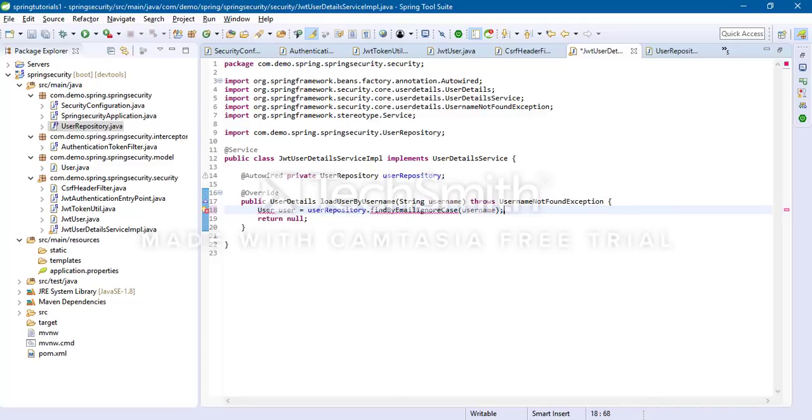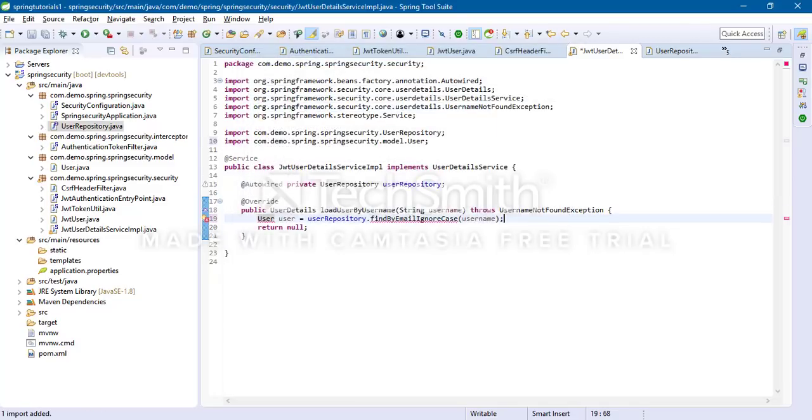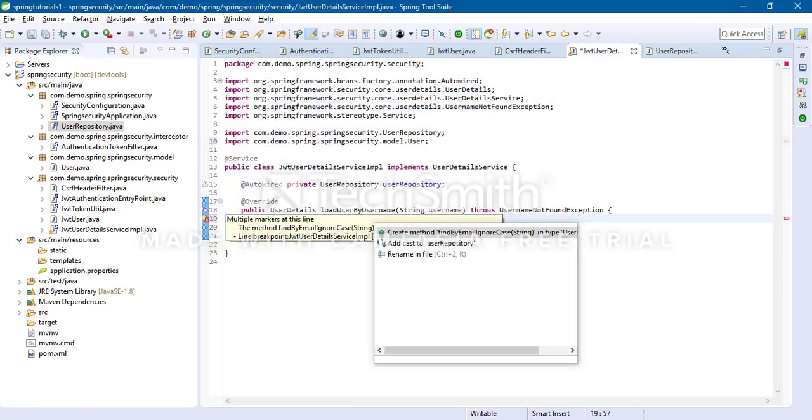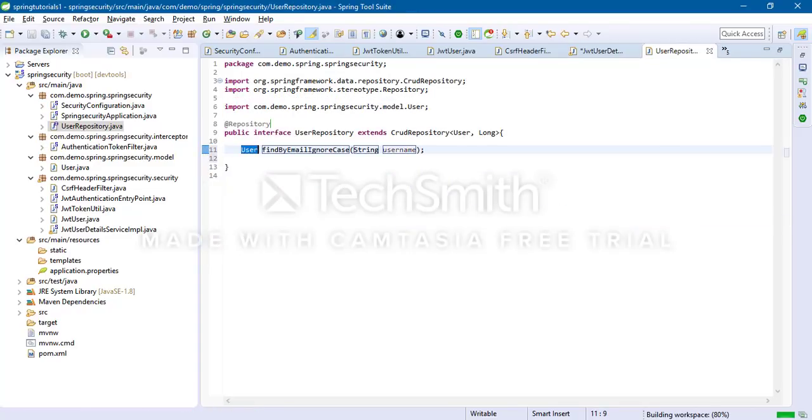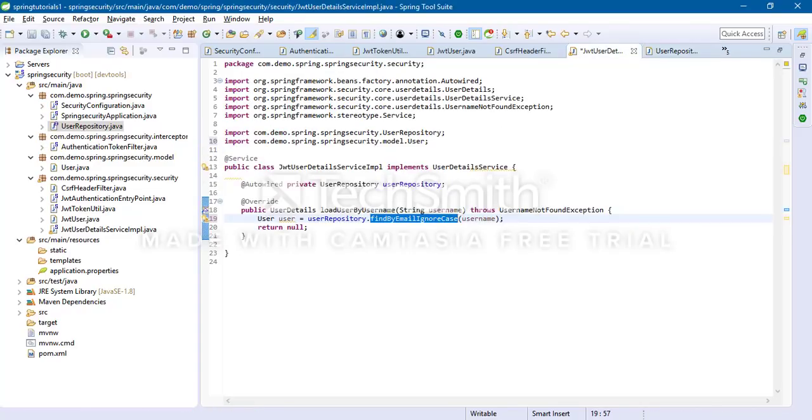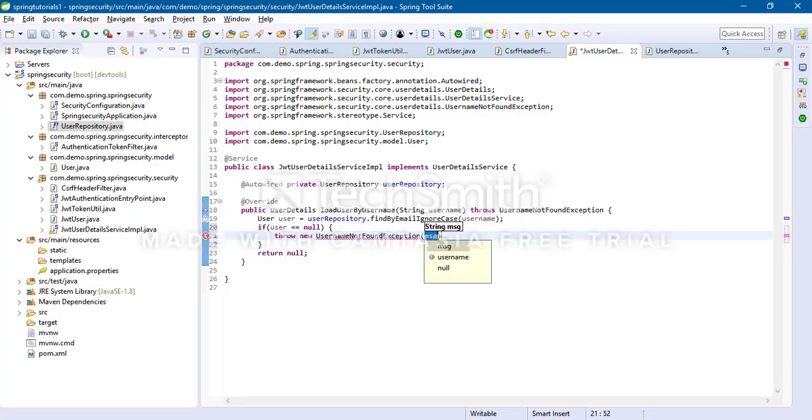If user equal to null, throw new username not found exception.